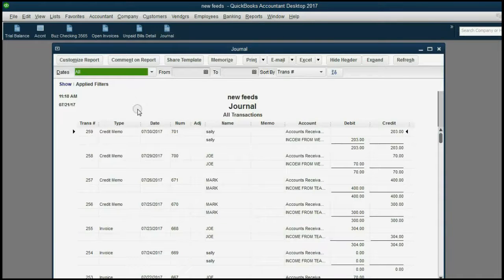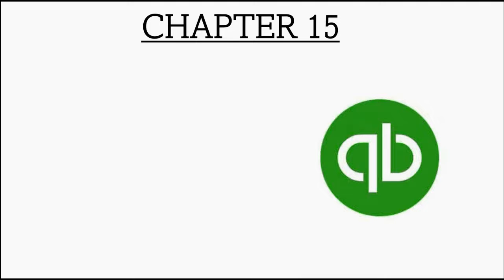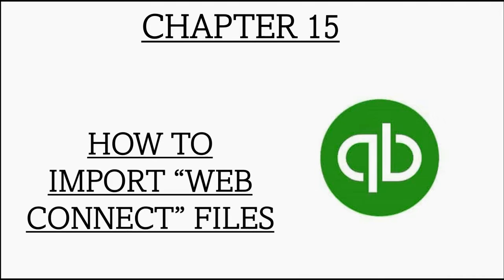in as credits, and you can prove that by coming to the top of the journal. For Sally and Joe, they both went in as credits. So that's somewhat unusual behavior, but you'll get used to it and you'll work around it as you do batch enter transaction. Chapter 15. How to import Web Connect files.